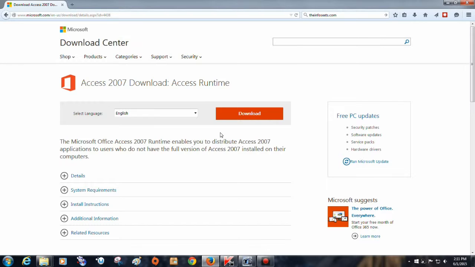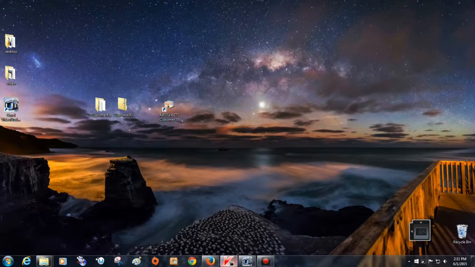You can also use 2010 if you prefer. I prefer Access 2007 over 2010's version, but you can run either runtime and they'll work. And that's about it. So just download that and it'll all work. And if you're going to give a backup to your data entry person, have them also install that, and that will work on their computer as well.